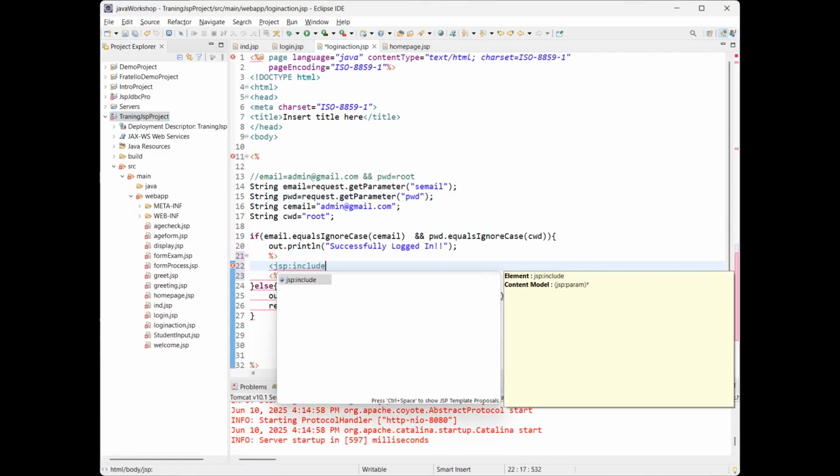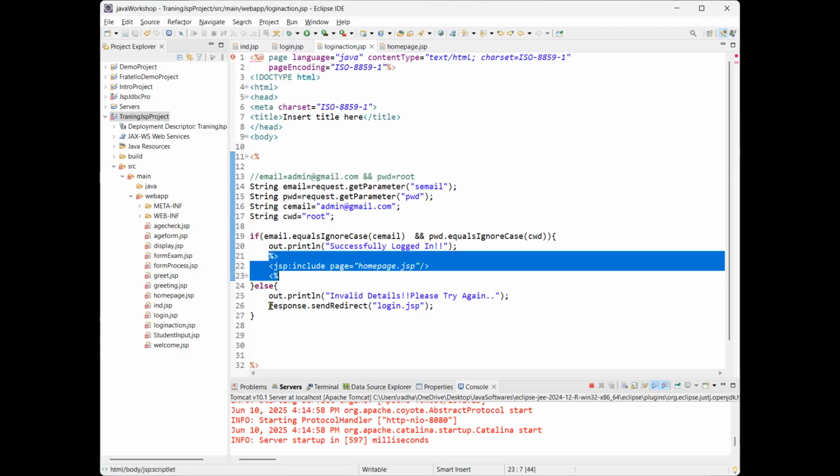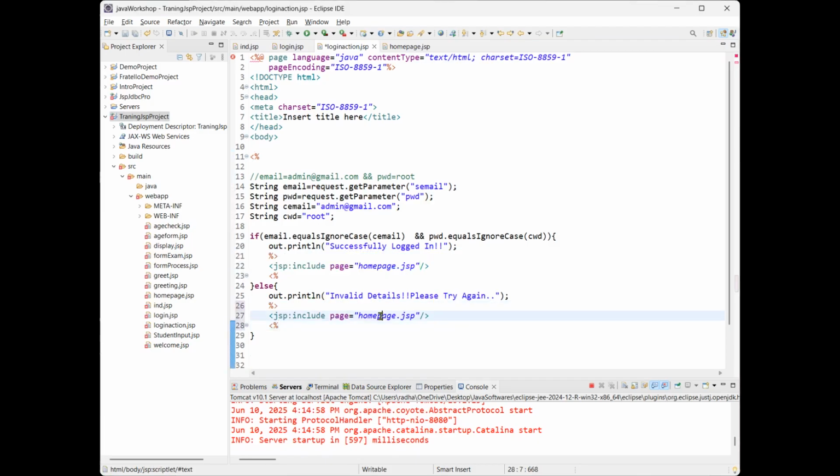If the details are valid, I need to send the data to navigate to the home page, so that page has to be homepage.jsp. If the user details are invalid, then I want to send him to the login.jsp page. Let me do this now.